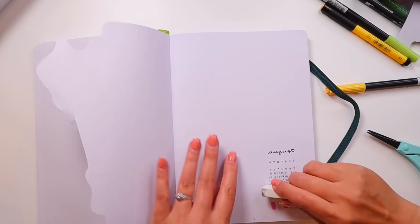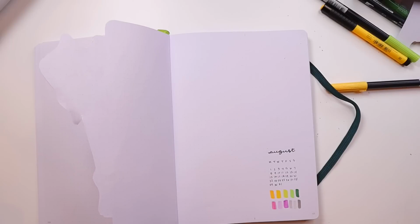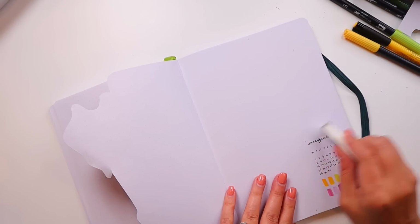I did put a few little pencil marks in here just to make sure I didn't count wrong or create the... Ow! Just slammed. At least it was the scissors and not my other thing. But yeah, you guys, I'm a mess.